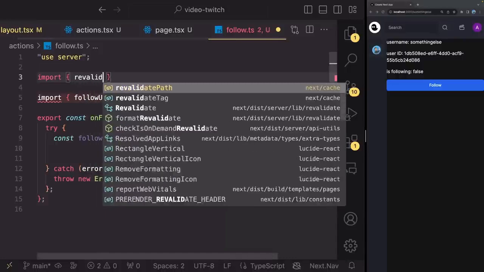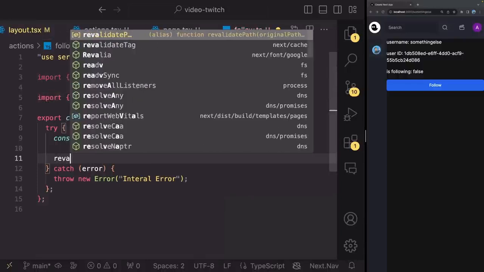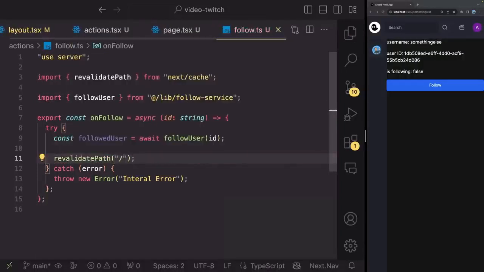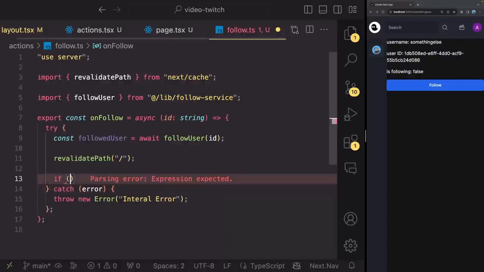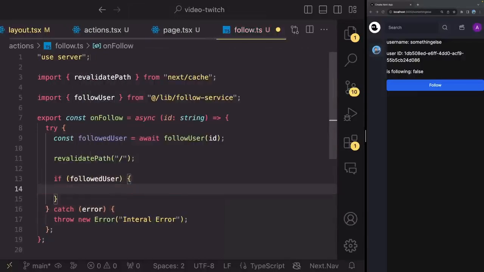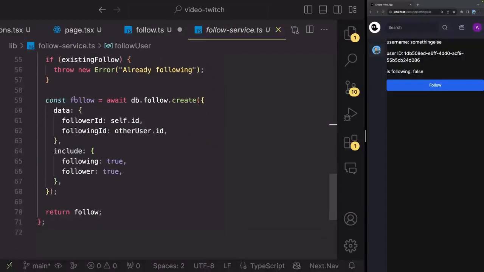Import revalidatePath from next/cache, and then let's go ahead and do the following. First path I want to revalidate is the global root path, like that. So my sidebar gets updated because later we're going to have, alongside the list of recommended users, a list of followed users. So this revalidatePath will refresh that and recache that, right? And then we have the followedUser from this function, because remember inside of followUser here, we return this new follow model which we created, and we also include the users which were followed and which followed that user.